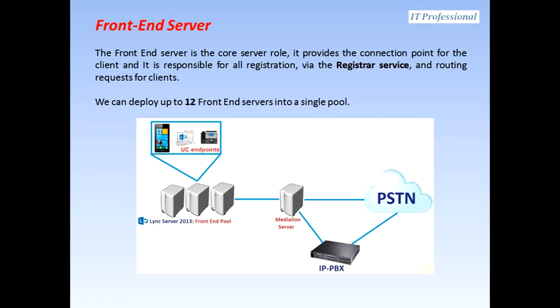I want to define the pool, which is a group of servers running the same role and they have identical configuration. And that's where we have the failover and high availability. Those servers in the pool can serve clients simultaneously. For example, if we have two pools or more, and pool number one goes down, no problem. Pool number two contains all the data that was on pool one, and that's because of pool pairing.